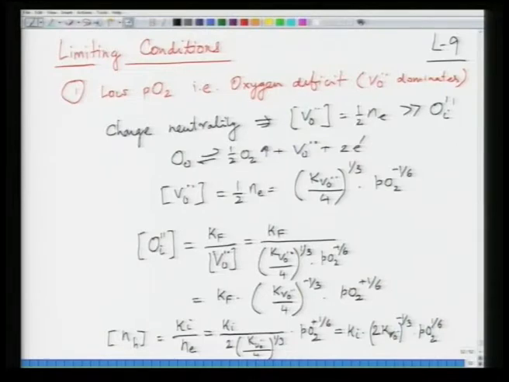We have got the expressions for VO, OI, Ne and NH in the region of low partial pressure of oxygen. So, again to reiterate, here the VO and Ne concentrations, which are the oxygen vacancy and electron concentrations, are given by this dominant reaction, and now the OI and NH concentrations are given by the intrinsic disorder conditions, which is Kf by VO or Ki by Ne. So, these are the conditions for the low PO2 region. Now, we have to work out the condition of partial pressure of oxygen below which this will happen.